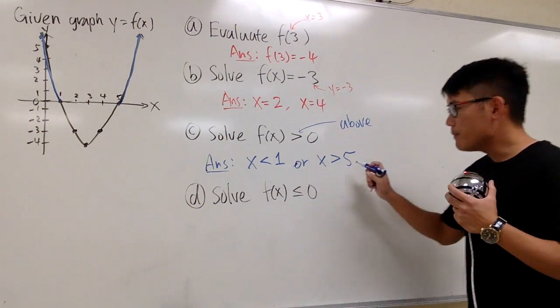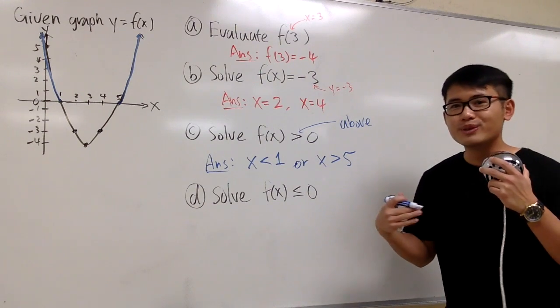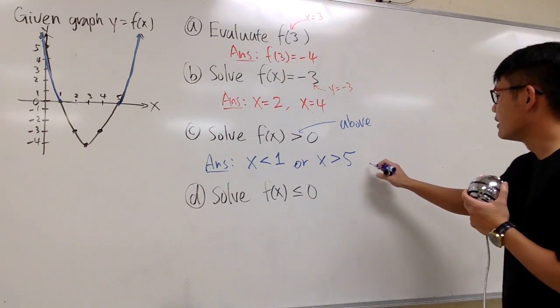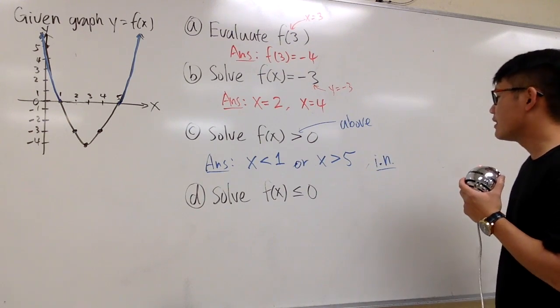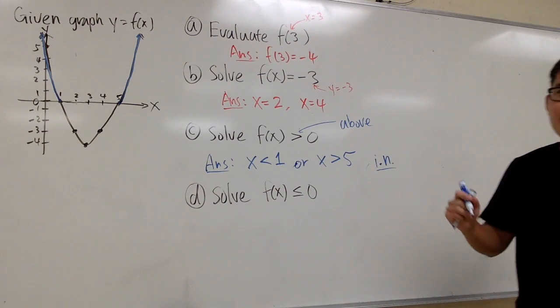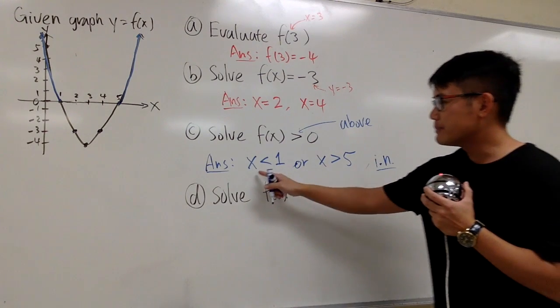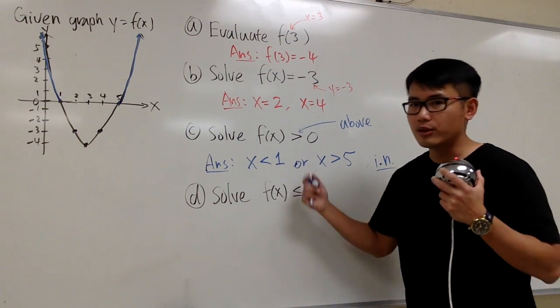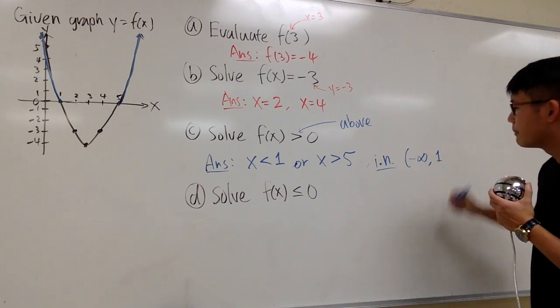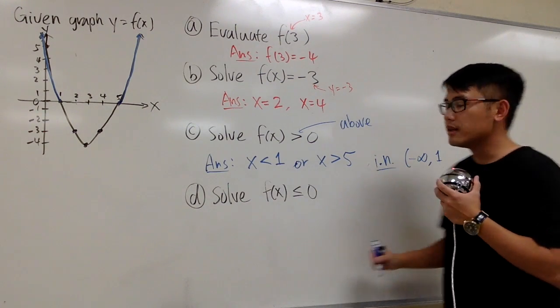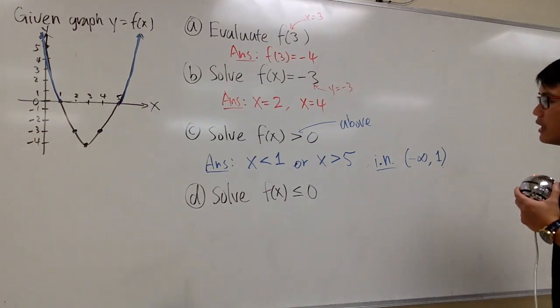And right here, we are done, but we also use the interval notation to write the answer. So let's just do that real quick. I will just do I.N. to represent the interval notation. For this part, x is less than 1. It's going to be from negative infinity up to 1. But then we are not including the 1. So for the 1, we use the parentheses.